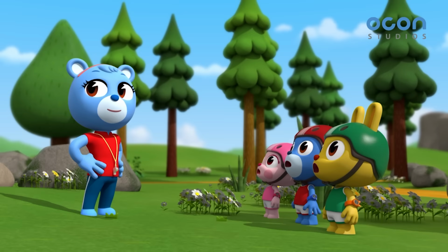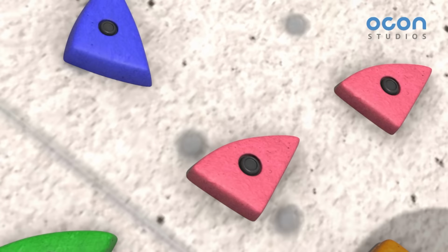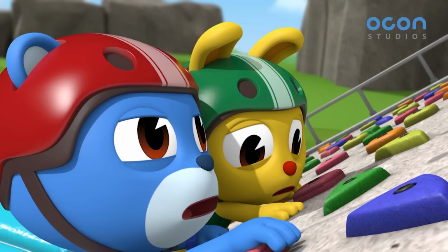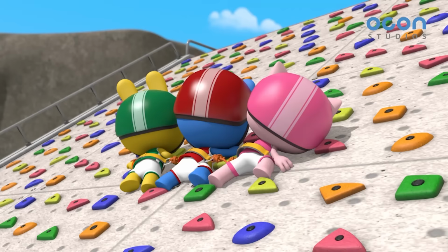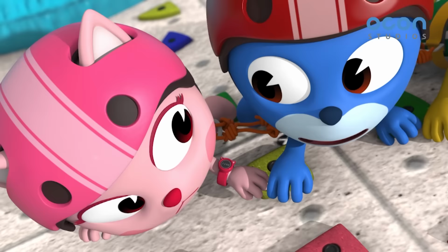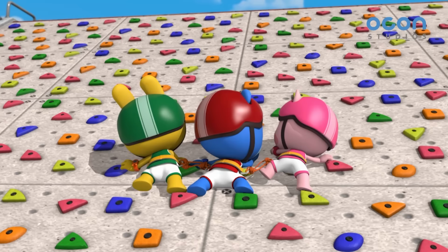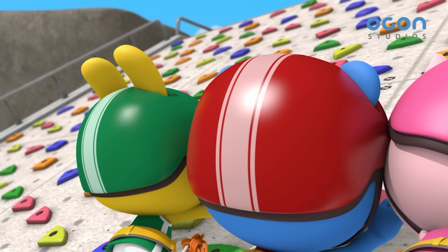The last teamwork training is team rock climbing. You guys need to climb up to the top, working as a team. Rock, you need to grab that rock, not this one. Ouch! Vicky, don't step on this one, step on that rock. This is so hard. We're not gonna make it. Let me handle this. Ouch! Zach, we need to move together.